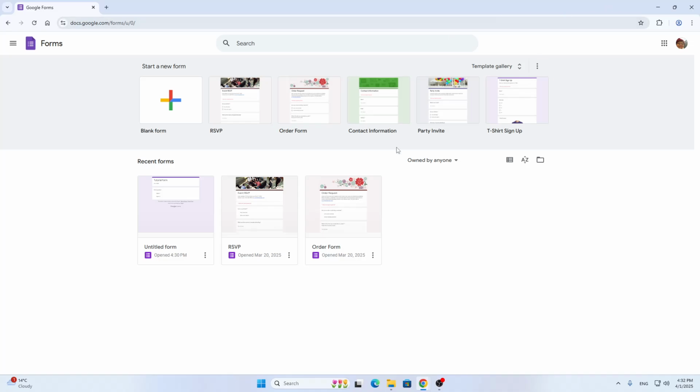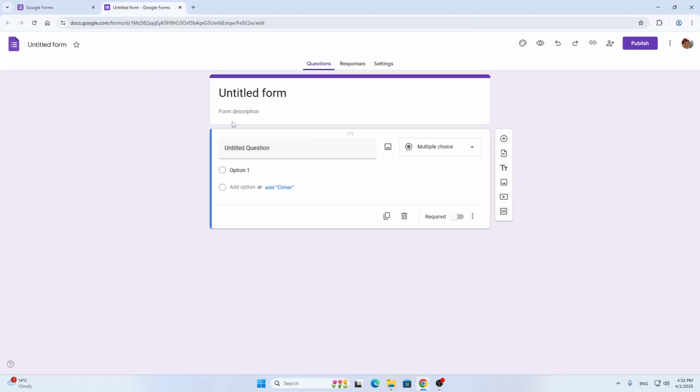Once you're logged in, you'll be greeted by the home page. This is going to be the main page where everything is going to be available. As you can see, you can get started creating a new form if you do not already have one. You can manage your recently created forms in this section. Basically, if you do not have a form, you're going to click the plus button. That's going to enable you to open up a form you're going to create.